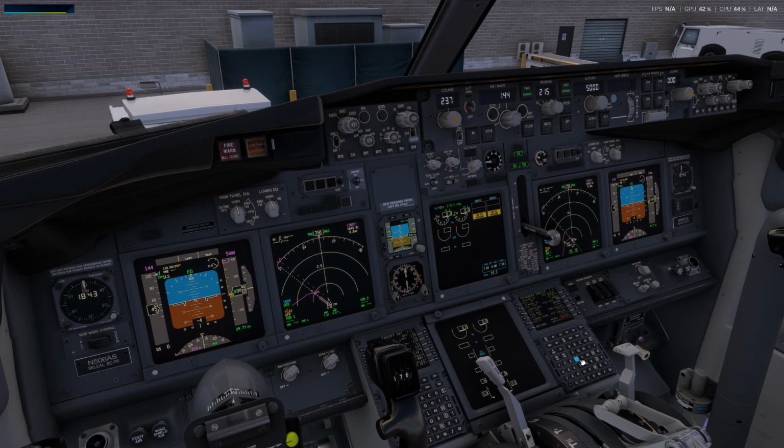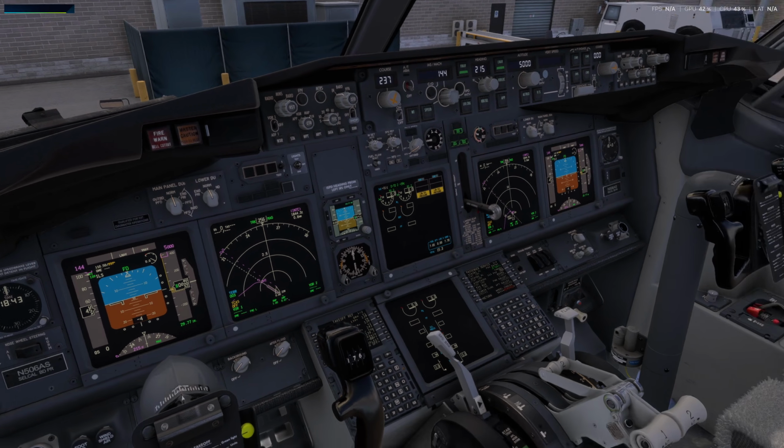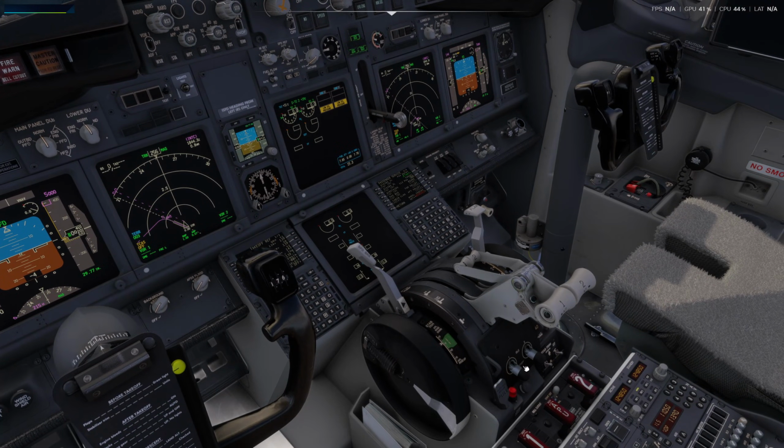Care 412 at ramp 27. Request pushback. Care 412, Boston ground. Pushback approved. Face northeast. Pushback approved. Face northeast. Care 412. It's ready for pushback.